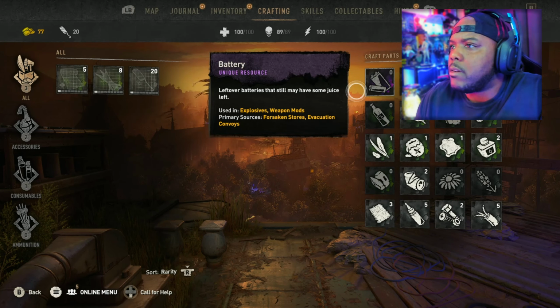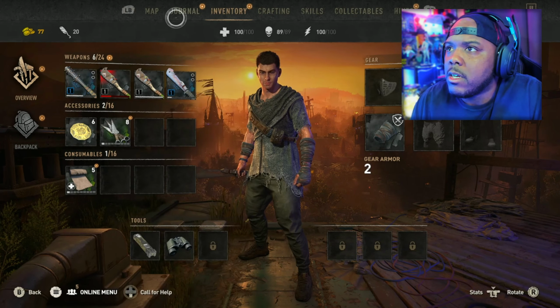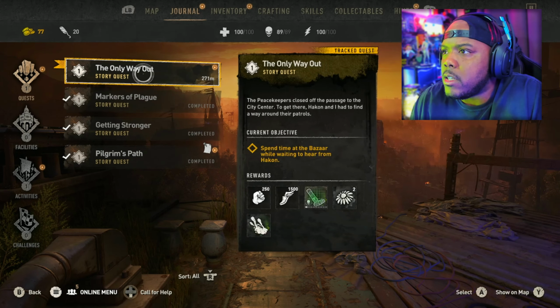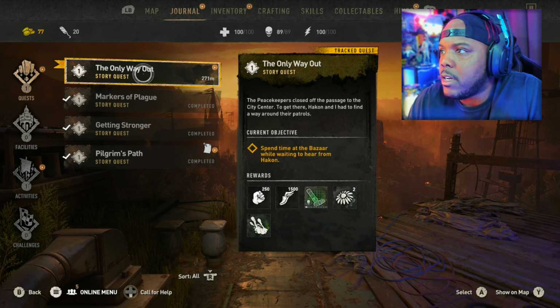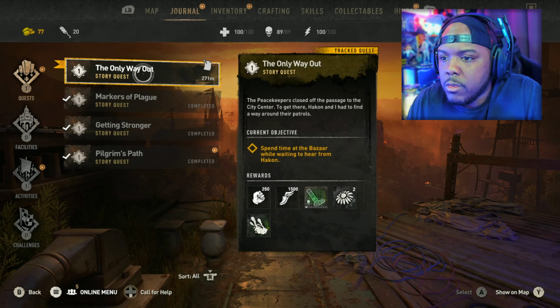I believe Techland said they don't have any guns in this game. So, yeah. All right. So, I'm just trying to find out what is the easiest way to find the main mission. All right, so this is the main quest. The peacekeepers closed off the passage, and I have to find a way around their patrols. All right, so this is the story quest. This is how we stay in control. What the hell is call for help?